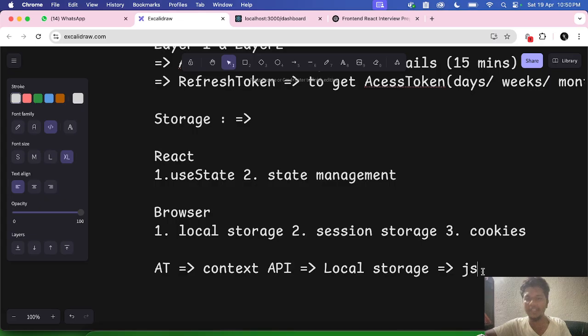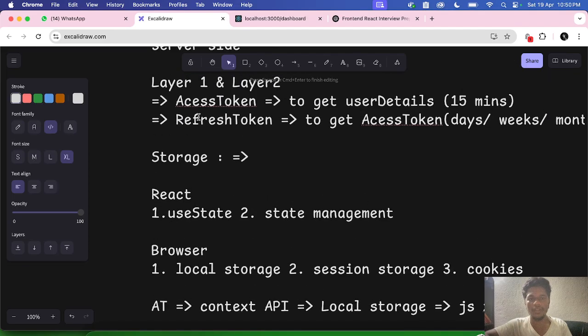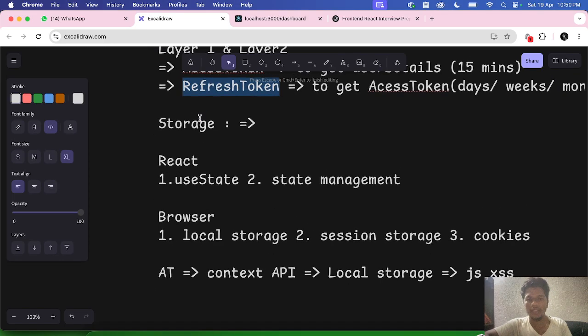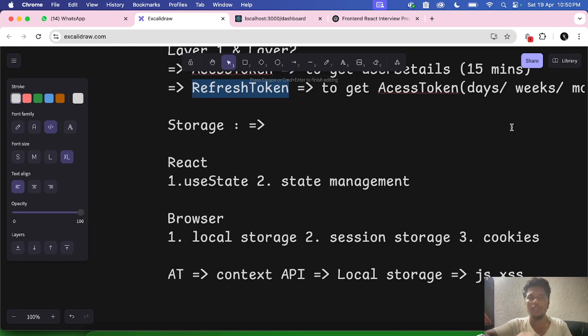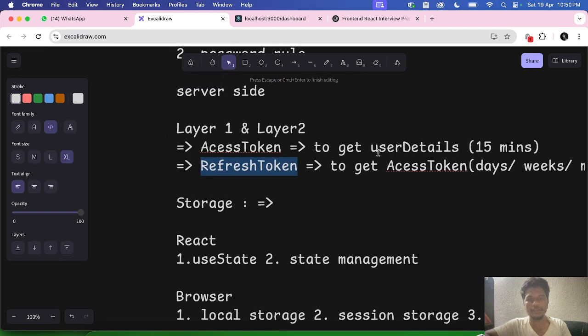So it can lead to malicious attacks like cross-site scripting, XSS attacks and all those things. A hacker can get the access token or refresh token.